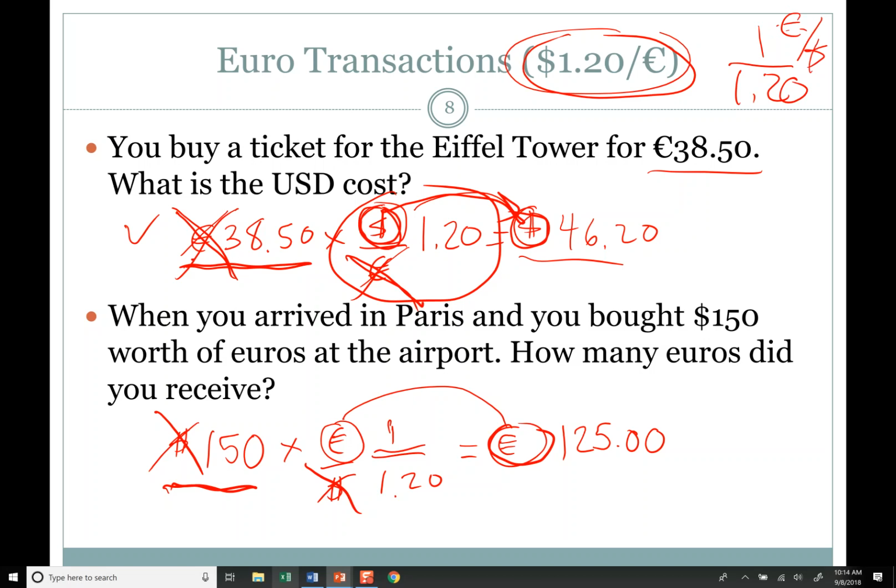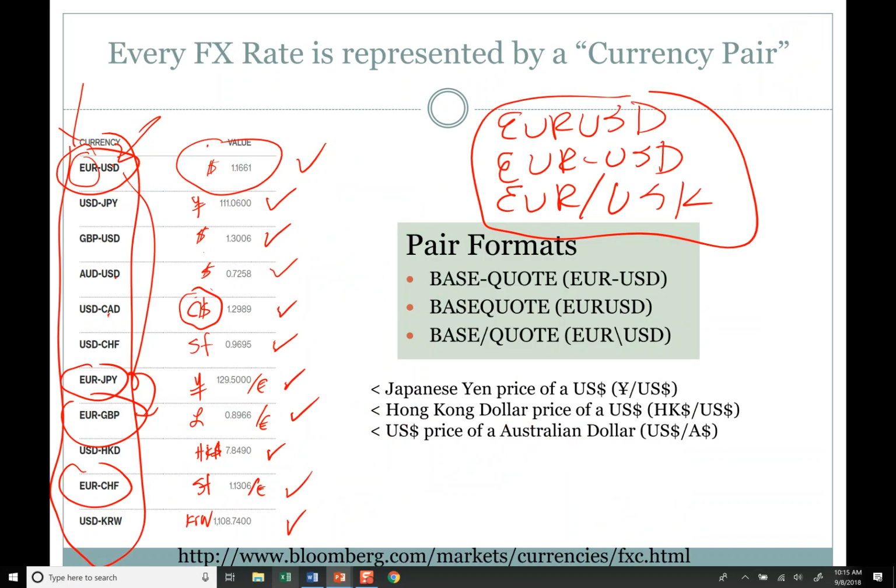But most of us just do the shortcut. Oh, I'll just take 150 divided by 120, right? But that's what you're doing: you're multiplying times 1 over 120. You okay? Easy peasy? All good? All right, well, that's it. That's all you need to know about doing any transaction ever. Where it always gets difficult, and this is actually the harder part, is figuring out what exchange rate I'm actually looking at, because I need to know that to know whether I need to flip this one or not flip it. That becomes the hardest part.